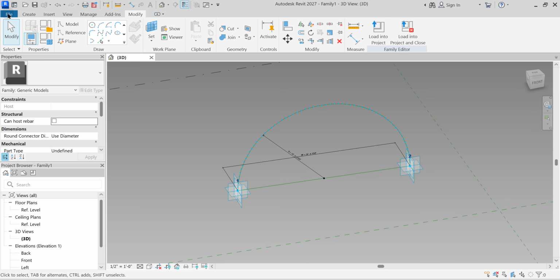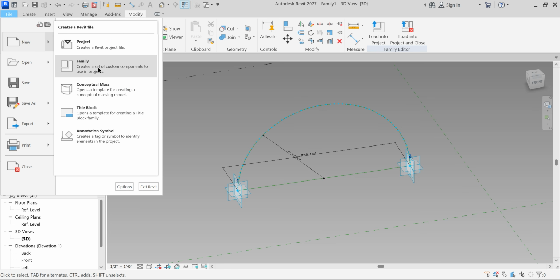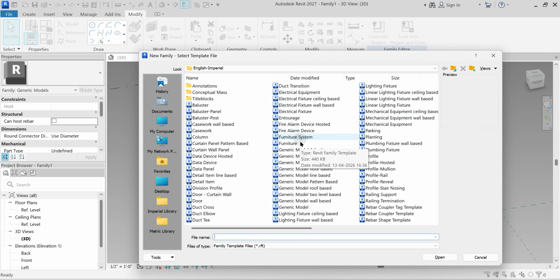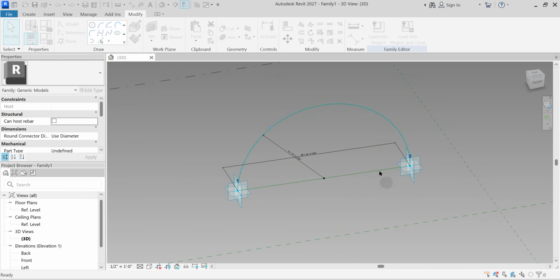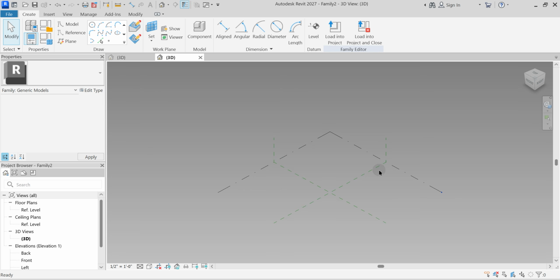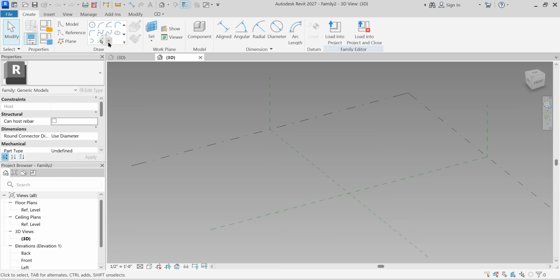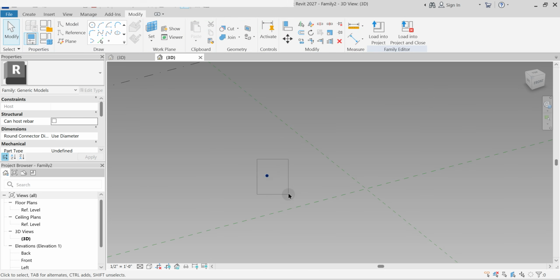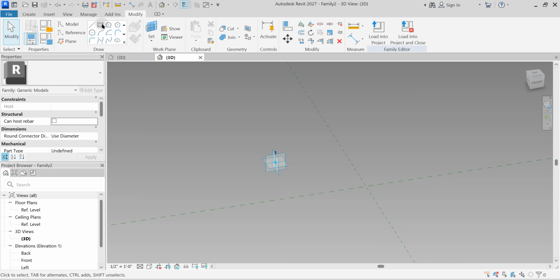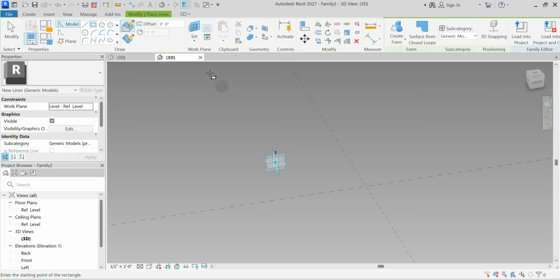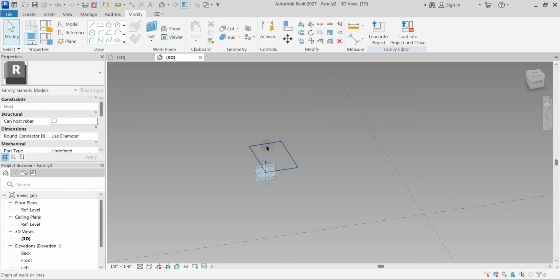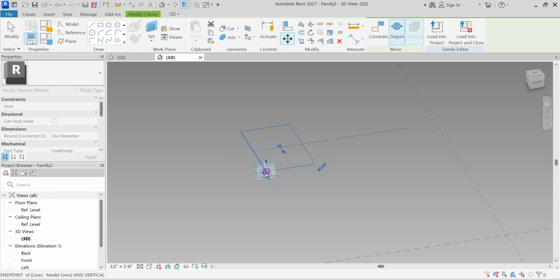Fine. Now I'm just going to open up another adaptive family file, which you are going to nest into this file. So that would be again generate model adaptive, open, and go to front elevation, and I'll just put a point and turn that point into an adaptive point. Okay. Now I'm just going to say model rectangle and try to model. So see this. First, I will select this particular work plane and I will roughly put a rectangle over there. Snap it to the center of that particular point.